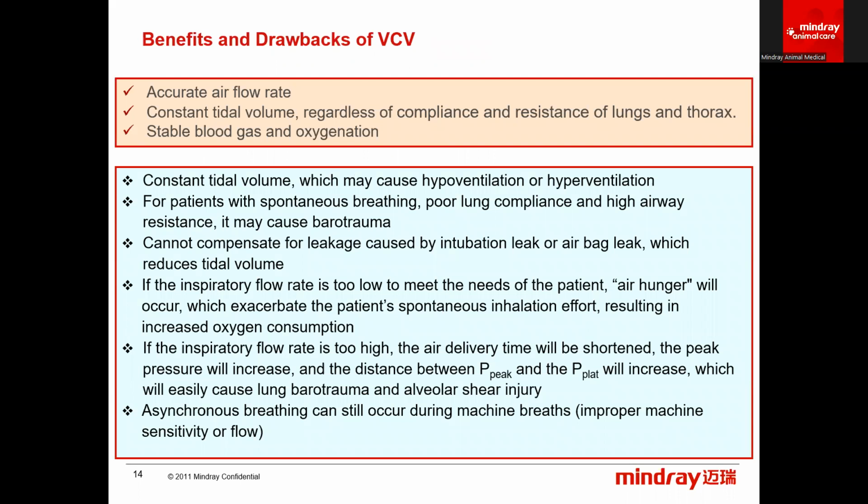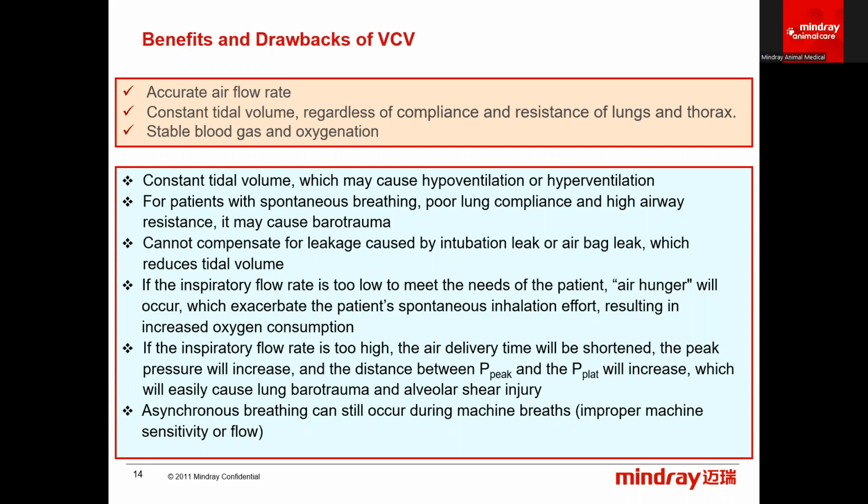So some of the benefits and drawbacks of volume controlled ventilation: you get an accurate airflow rate, you have a constant tidal volume, regardless of the compliance and the resistance of the lungs and the thorax on, say, obese patients. And you end up with a stable blood gas and oxygenation. However, when you're giving a constant tidal volume, that may result in hypo or hyperventilation. That might not be what the patient needs just metabolically.